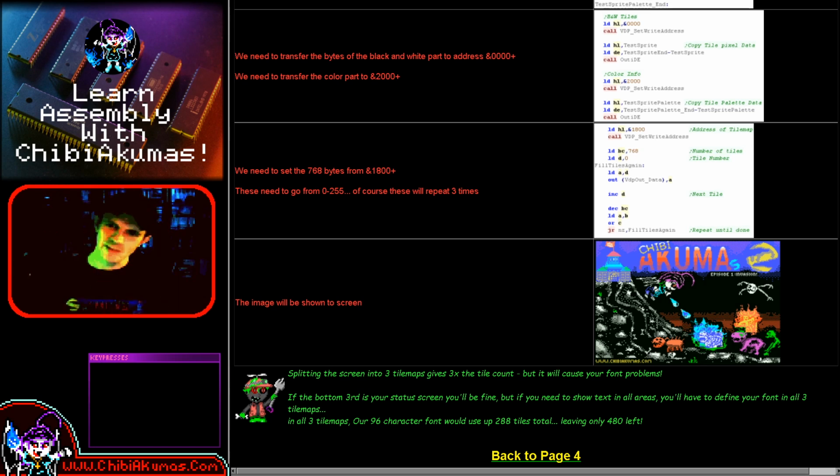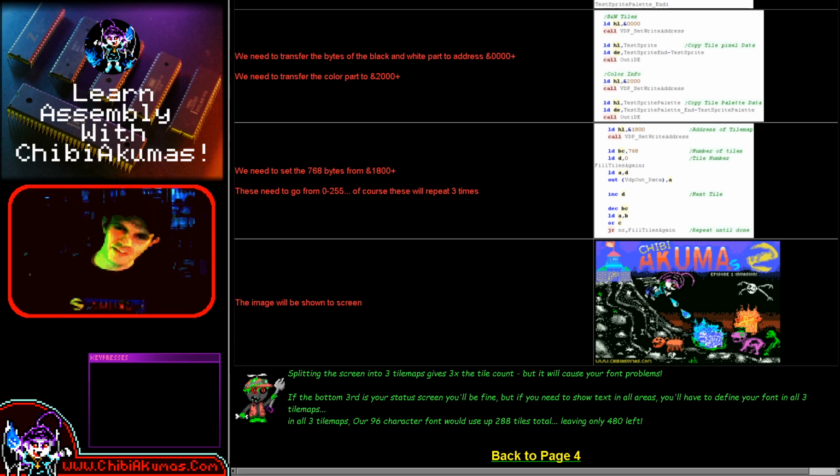The other problem is how are you going to draw your text? If you've got a game with text pop-ups that appear in different places on the screen, well, your font's going to be some of those tiles. So you might see in some MSX games the top two thirds of the game are the game map, and you'll have your characters, like your Mario characters, and your background. But then the bottom part will be entirely made up of the GUI. You'll have your score, any items the character's holding, your remaining lives, that kind of thing.